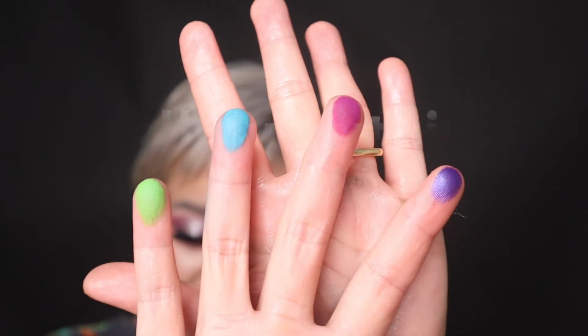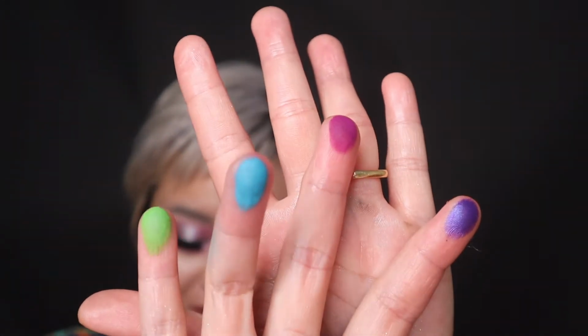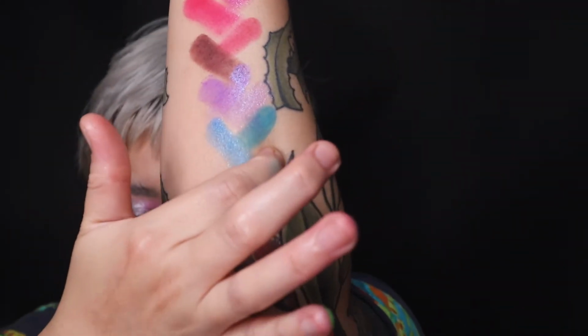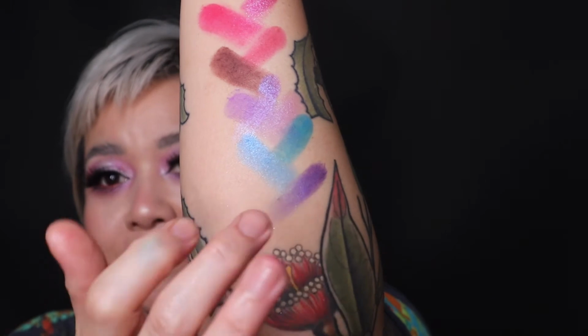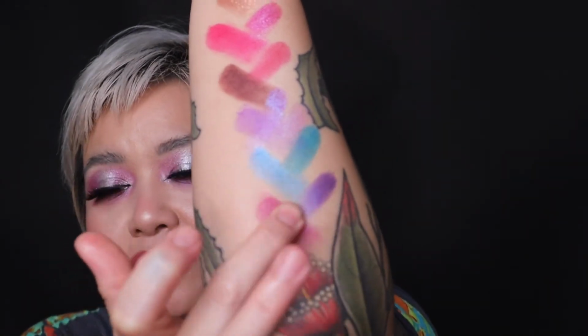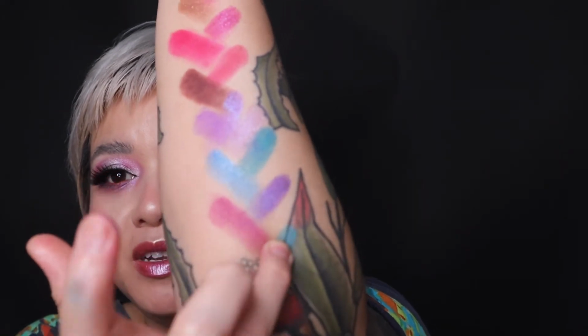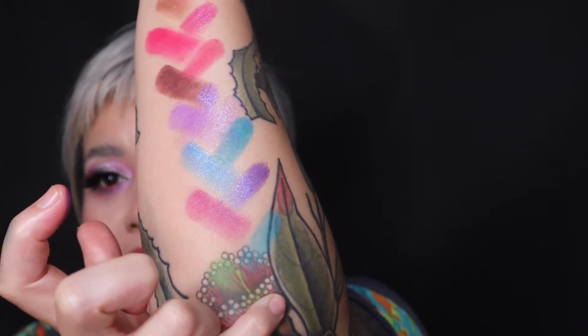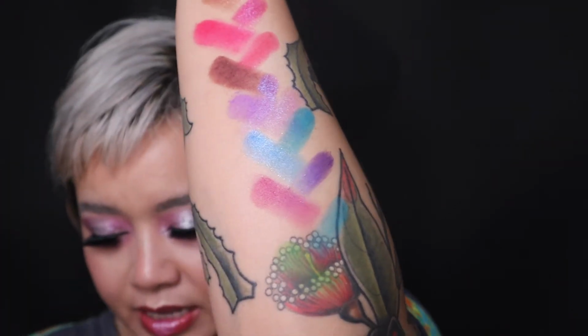Last row set, and we're going to go blueberry, purple floss, icy mint, and key lime. Oh, the key lime is speaking to me. Okay, let's go ahead. Blueberry. Oh, nice purple. Purple floss. Could be more purple. It's not that purple, but it's alright. This one is icy mint. And this one is key lime.